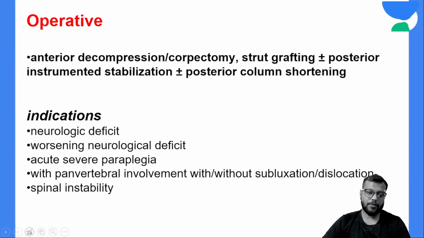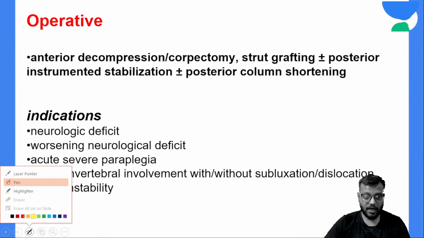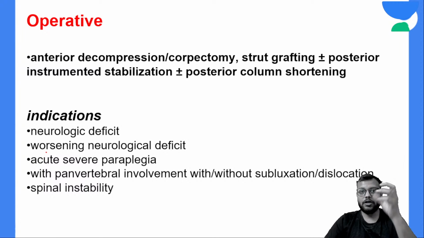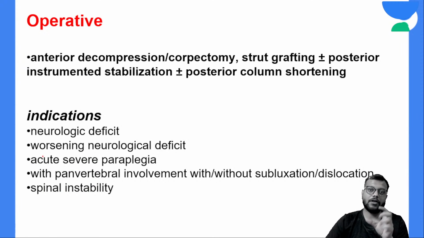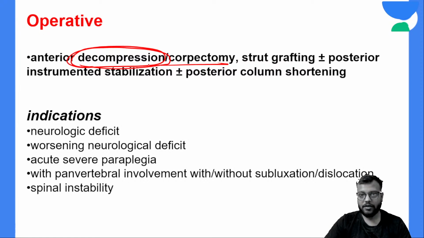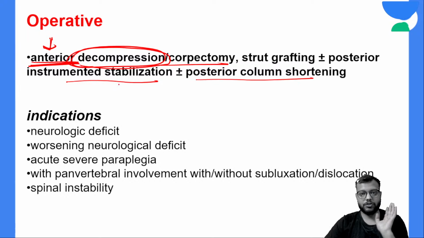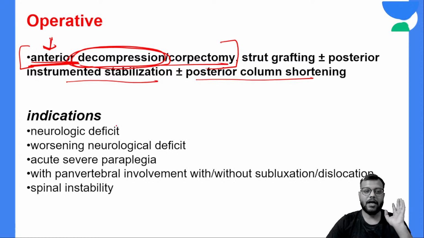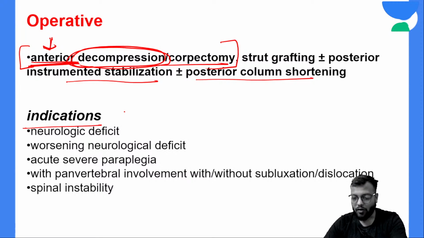So the operative treatment here, what you have to do, you have to go for the decompression of the, क्या करोगे, जो न्यूरल ट्यूब्स या फिर nerve roots or the spinal cord that is compressed, you have to decompress it, or you have to do the corpectomy. And obviously involvement हमेशा से I am telling you Pott spine में anterior, so there will be anterior decompression with or without stabilization or the posterior column shortening. ये सब no need to remember, just remember there will be decompression, and that too the anterior decompression. So indications we have already discussed.